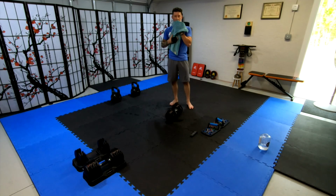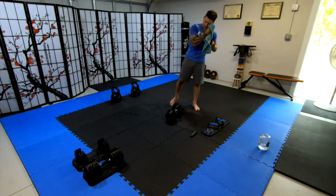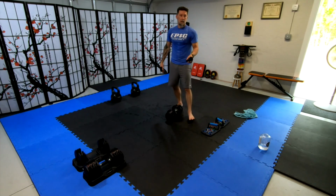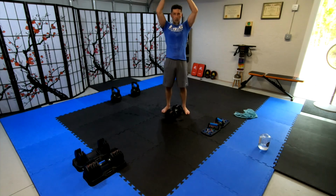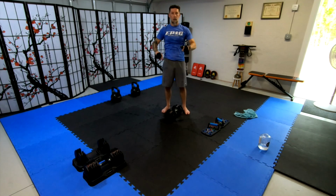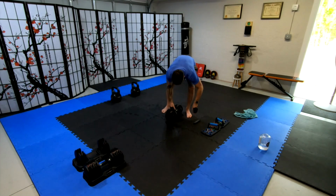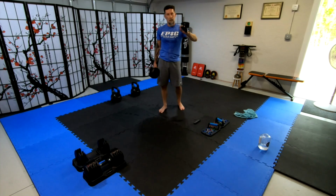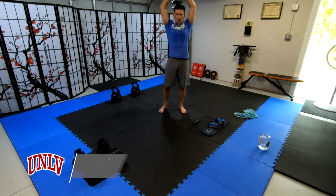Towel up, grab water if you need it. A couple seconds here. We'll roll into the next exercise. Alright. Reset. Ready? Grab the weight up over your head. Tricep extensions up behind your head. Okay? I like to wait for the first beat to get prepped. Okay? And go.